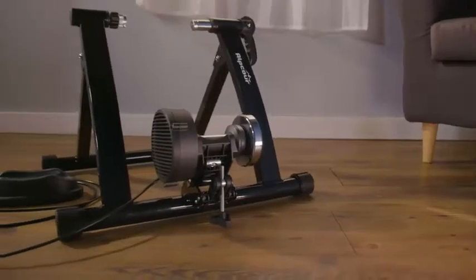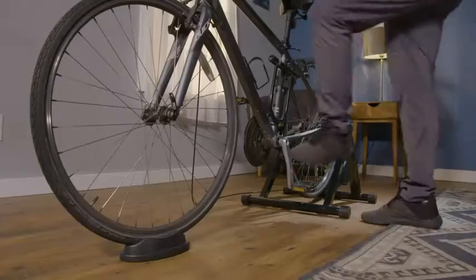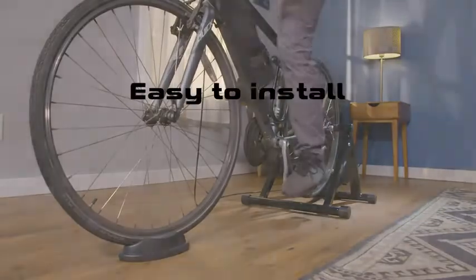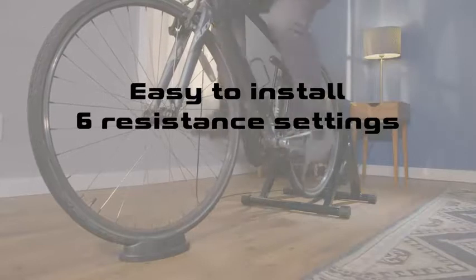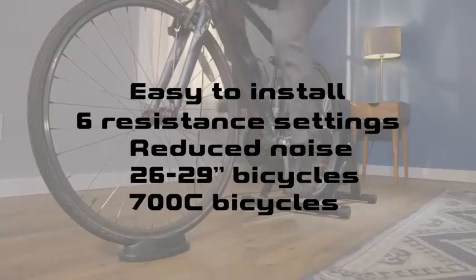The magnetic bike trainer stand from Alpcor doubles the duty of your bicycle by turning it into a stationary bike with ease. The trainer stand is easy to install, has 6 resistance settings, reduced noise, and is suitable for 26 to 29 inch and 700C bicycles.